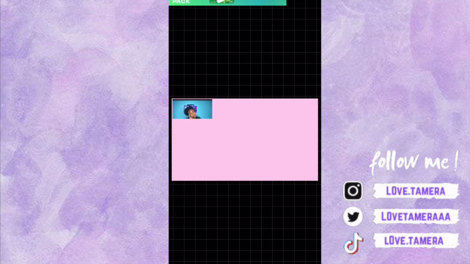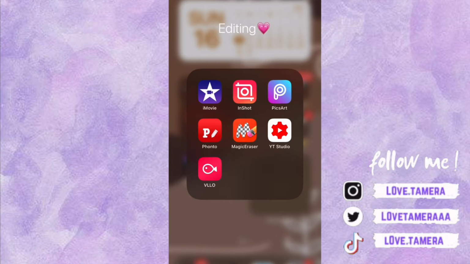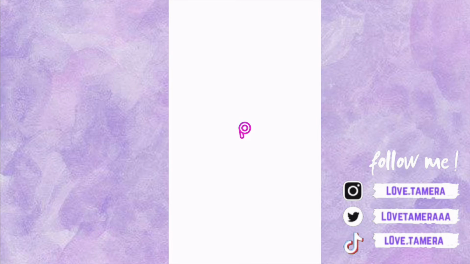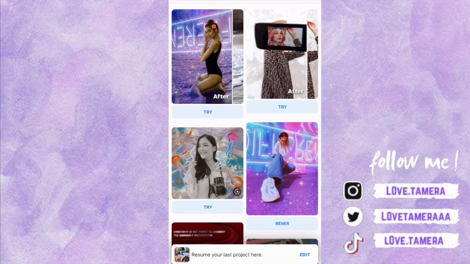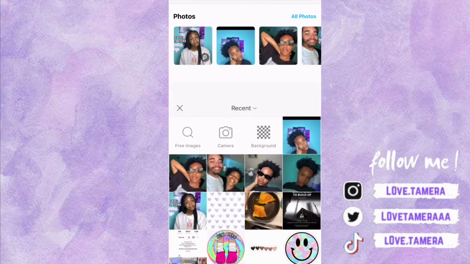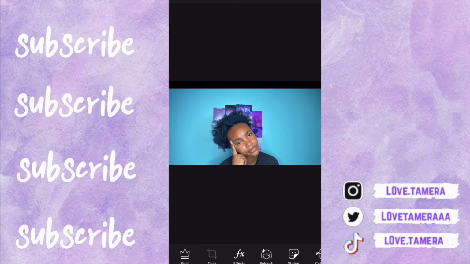That's fine. Oh, it's still in there. Right. Sometimes what I do is when I can't get the size right, I just go to PicsArt. And you click the plus sign at the bottom. All photos. There's a picture that I used earlier. Then you go to tools at the bottom.